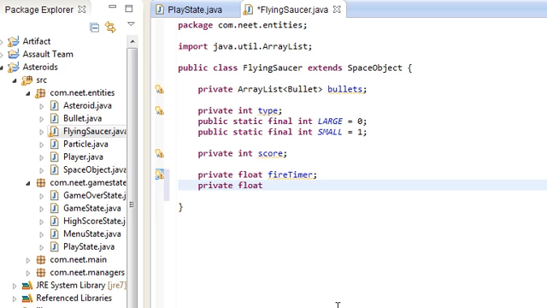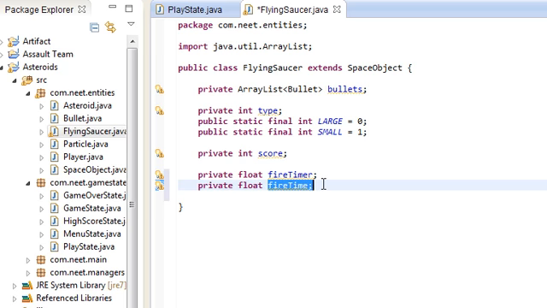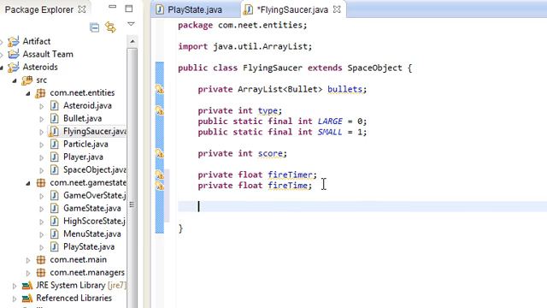Private float fire timer and fire time. So this is how long it takes to shoot, like maybe 1 second per shot or whatever. And this is the accumulator to show how much time has passed since the last shot, and we have to compare it with the fire timer to see if the flying saucer should shoot again.